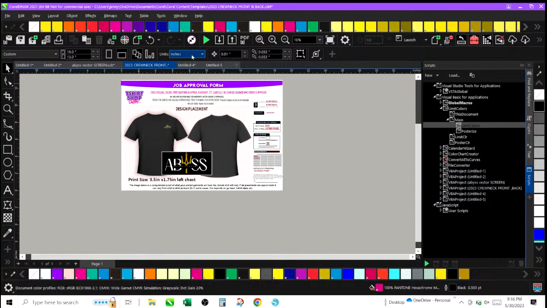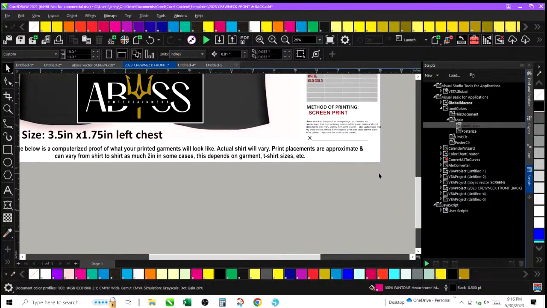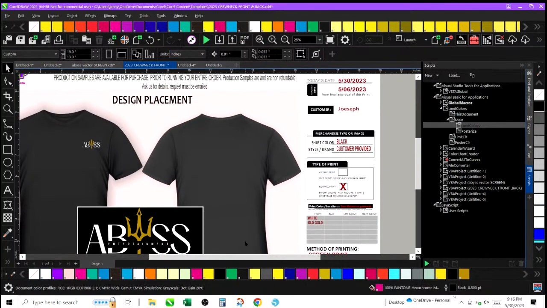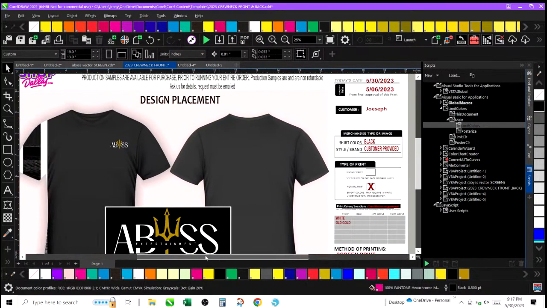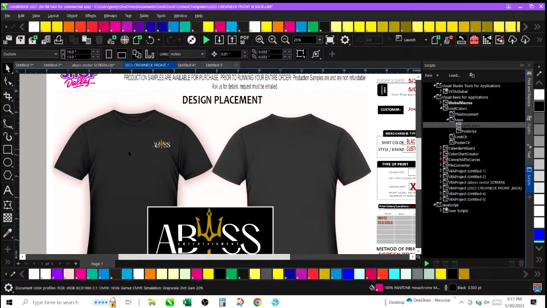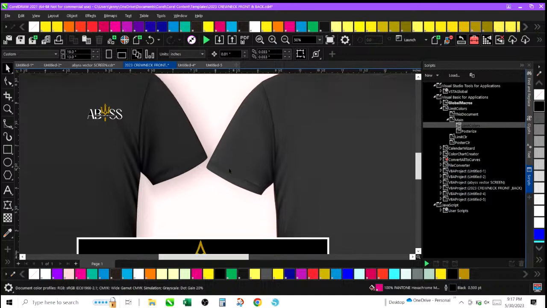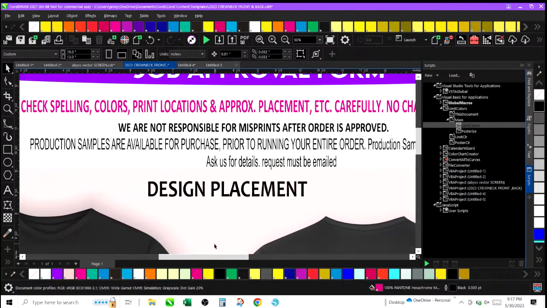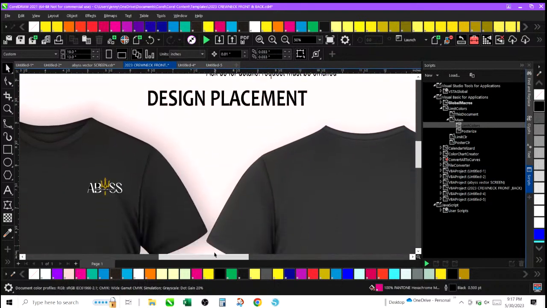Yeah, it is. I'll zoom in. And like I said, if you notice here, this is a chest. This is the front of the shirt. So you can tell the difference when you zoom in, right?